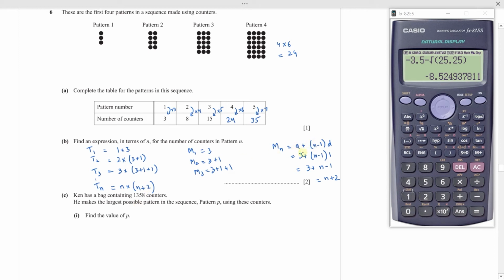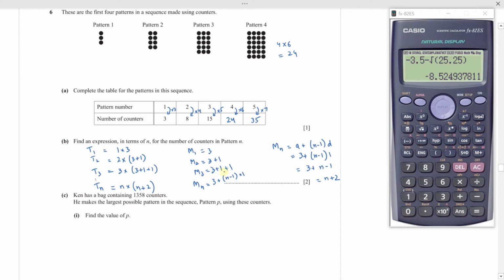Here, if you don't remember this formula, you can also see that each time, how many ones are you adding? You're adding two ones here, and that 2 is 1 less than the pattern number. Here you're adding just 1, which is 1 less than the pattern number 2. And here you are adding 0 ones. So 0 is 1 less than this pattern number 1. So in mn, how many ones will you add? You will have 3 plus n minus 1 multiplied by 1.